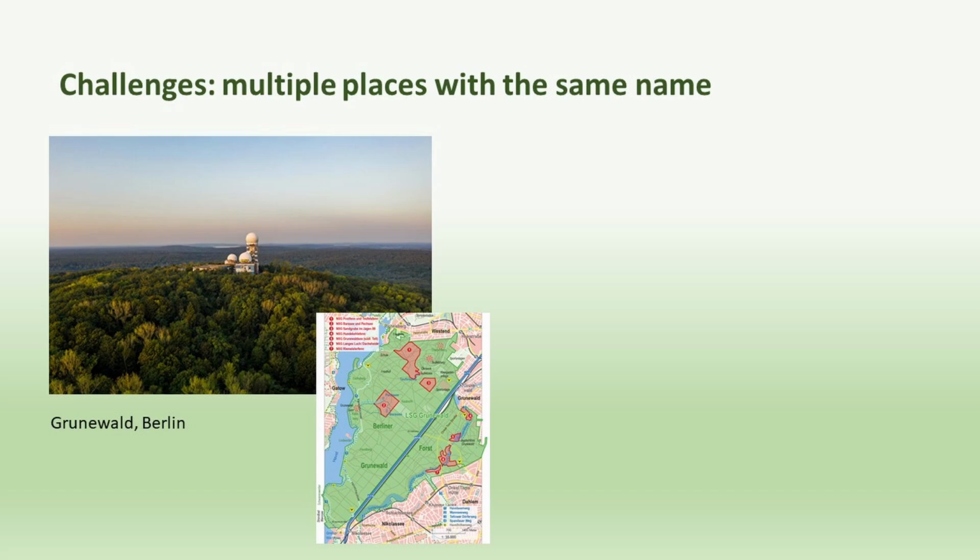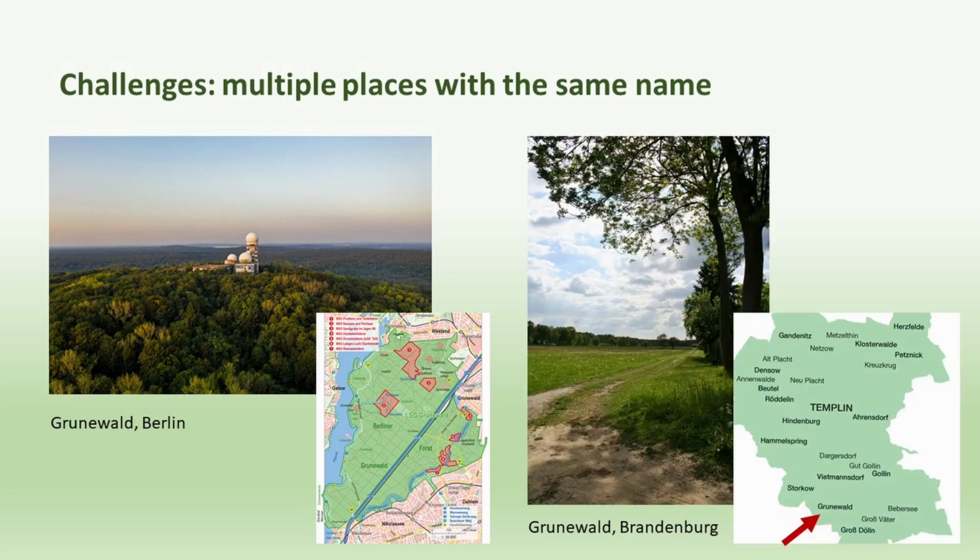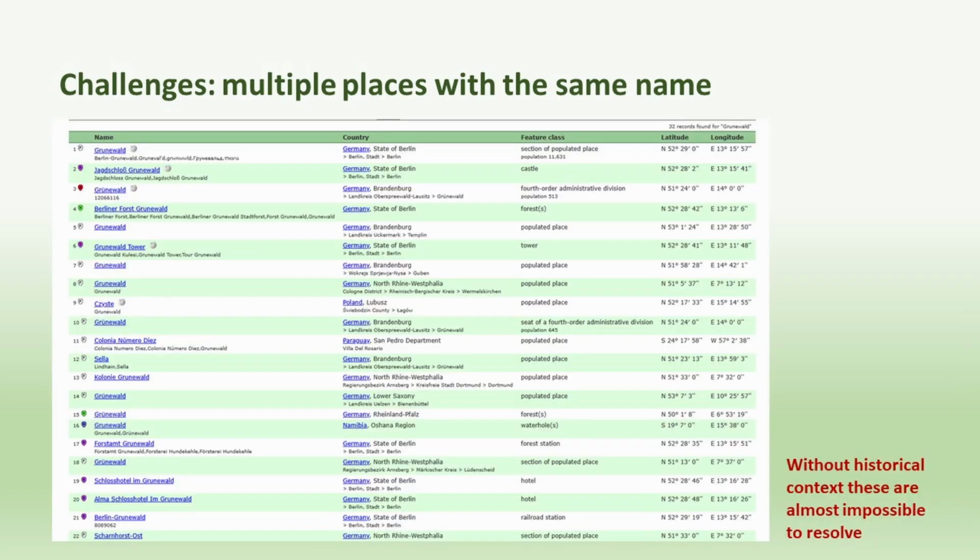This is Grunewald, a beautiful place, a forest on the outskirts of Berlin. I'm sure many people from the museum in the past went and collected there, and we've probably got quite a lot of material from Grunewald. The problem is, there is of course a Grunewald in the Brandenburg district around Berlin, and if the person hasn't specified I collected in the Berliner Grunewald, you can't be 100% sure which Grunewald they actually went to. And of course, something like Grunewald, green forest, is a horrible name because it occurs all over Germany and even beyond. I mean, there's even one in Namibia I see there.